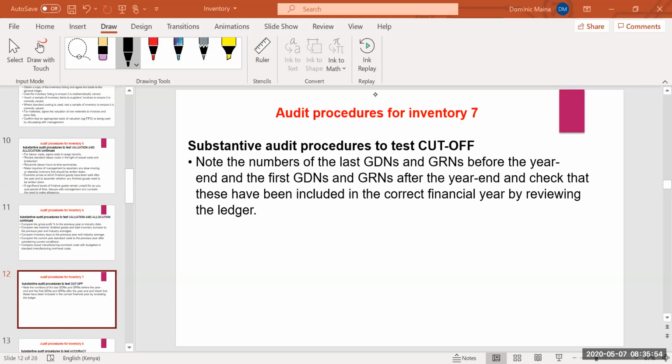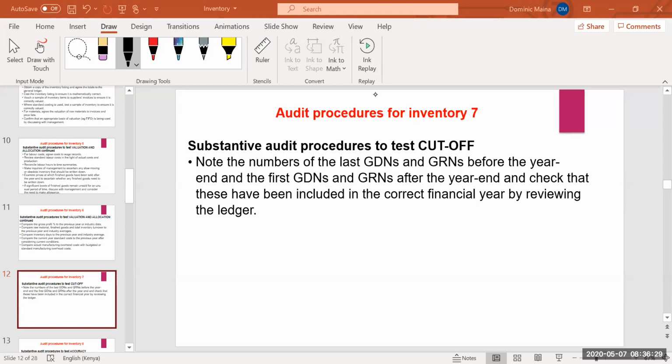Ask the company to provide you with the GDNs as well as the GRNs. The GRNs might be a bit confusing because you're receiving them from different suppliers. For the GDNs, don't forget, you're the one issuing them out, so that becomes a bit more straightforward and it is possible for you to tally the numbers. What is the last number in the year 2019? Let's say the last number was 100. That would imply the next number in the year 2020 ought to be 101. That's a bit easy to tally.